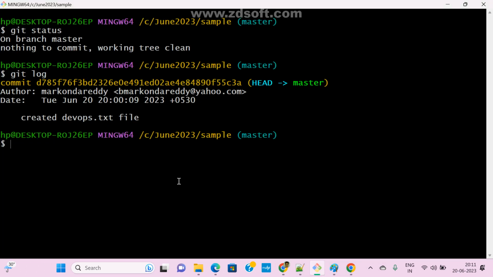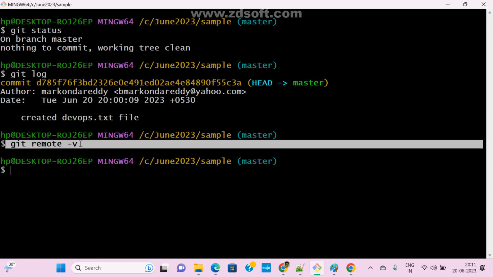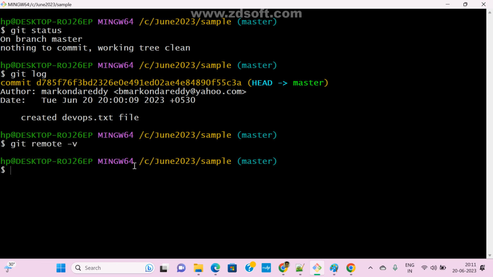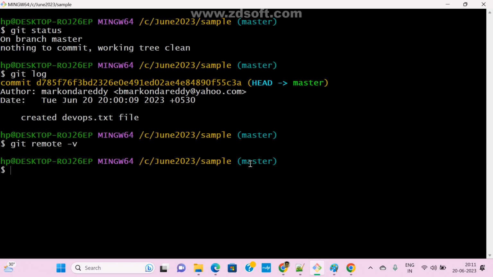This is our URL. Now execute this command, git remote. First check it with -v, to see which repository it is pointing to. Is my local repository connected to any central repository? I am not getting any output, guys. See here, git remote -v. Do you get any output? No, right? What does this mean? As of now, your local repository is not connected to any central repository.